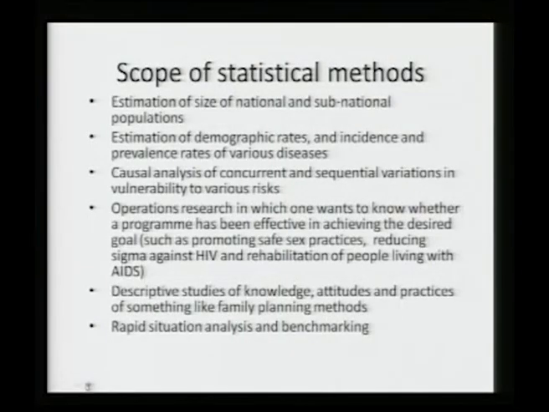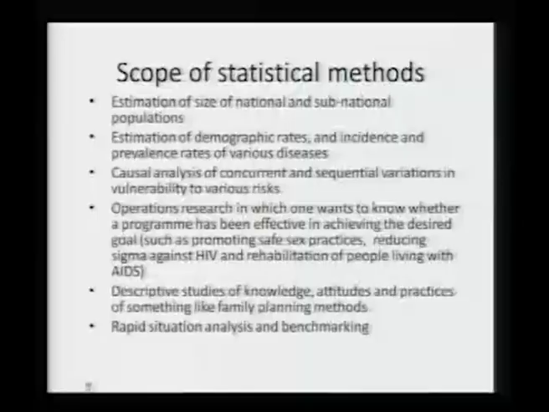Estimation of size of national and subnational population. This is obvious that in population studies, one of the first variables that we want to study is estimation of size, and statistical methods only can help in that. Then estimation of demographic rates and incidence and prevalence rates of various diseases, morbidity in studies of morbidity, occupational hazards. Then causal analysis of concurrent and sequential variations in vulnerability to various types of risk.